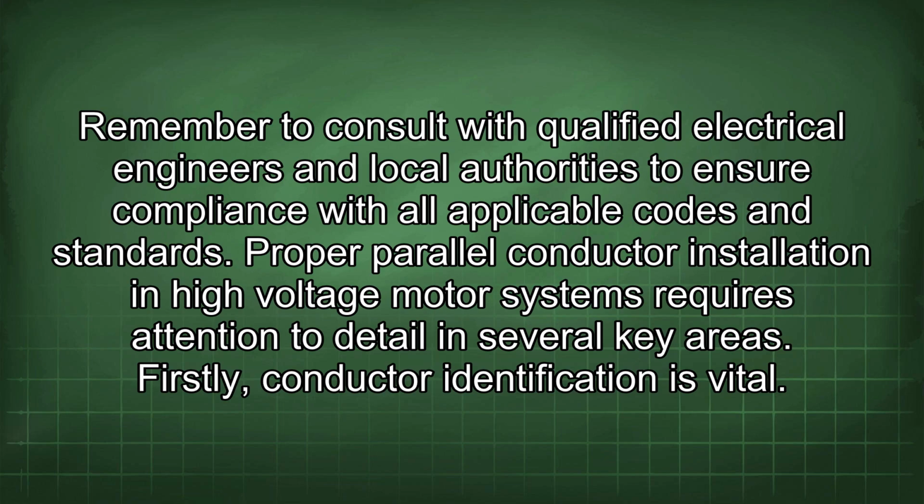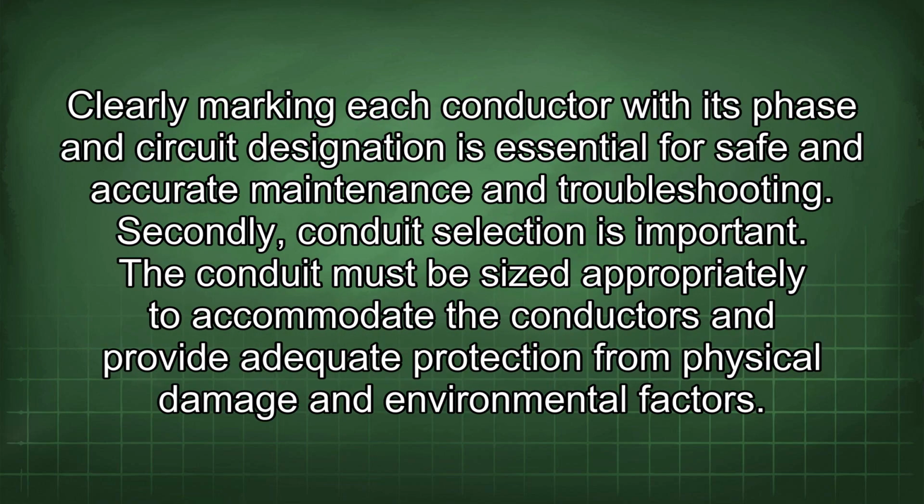Proper parallel conductor installation in high-voltage motor systems requires attention to detail in several key areas. Firstly, conductor identification is vital. Clearly marking each conductor with its phase and circuit designation is essential for safe and accurate maintenance and troubleshooting. Secondly, conduit selection is important. The conduit must be sized appropriately to accommodate the conductors and provide adequate protection from physical damage and environmental factors.